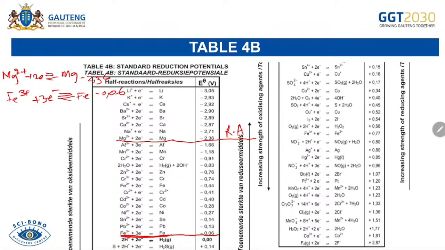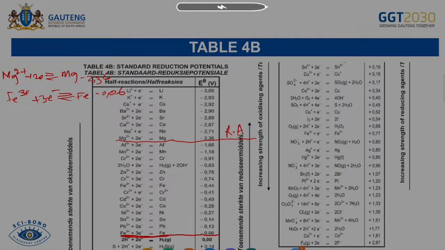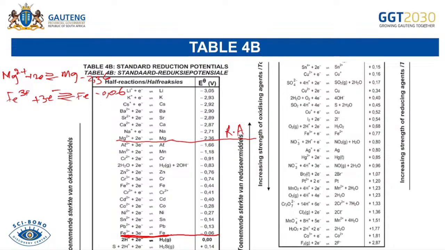So I hope you got that. The main thing that you have to deal with is the one at the top of that table. That's where your anode is. The one at the bottom of your table, that's where your cathode is. So you are able to know that, remember, this table is a table of standard reduction potential, which means potential stands for ability. Reduction stands for gaining of electrons. So this table is a table of ability to gain electrons under standard conditions.